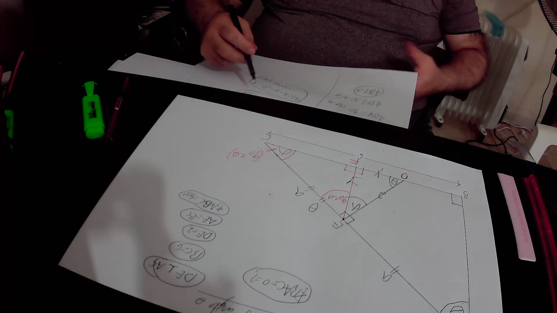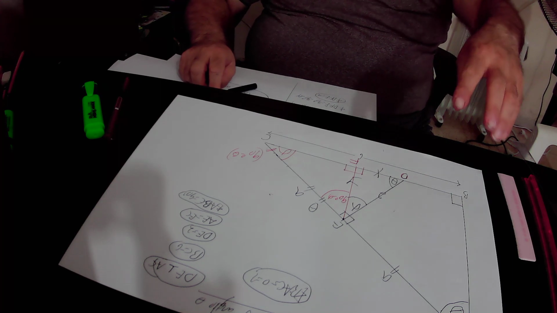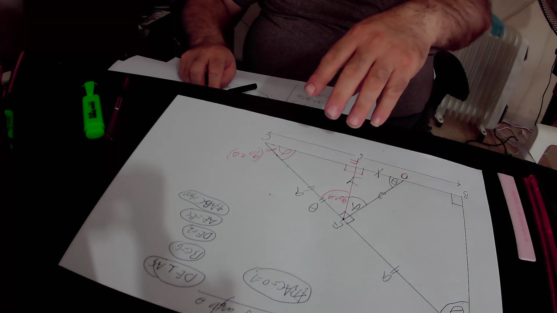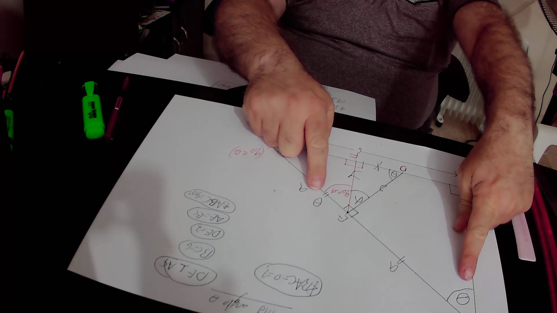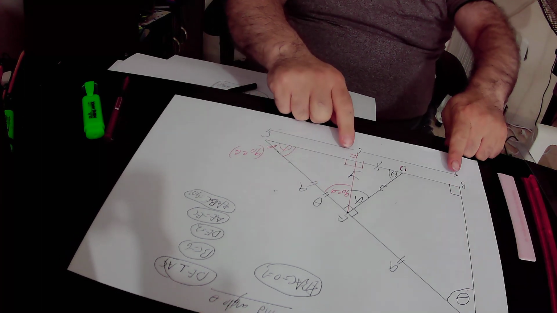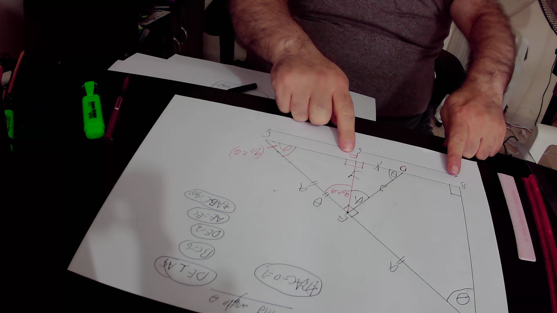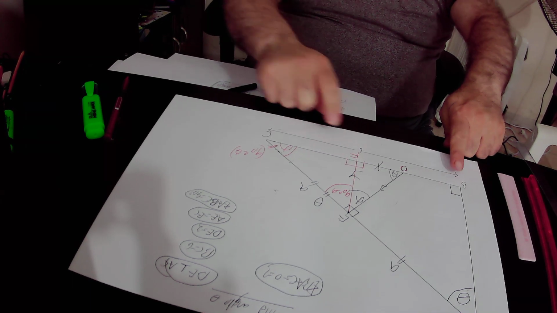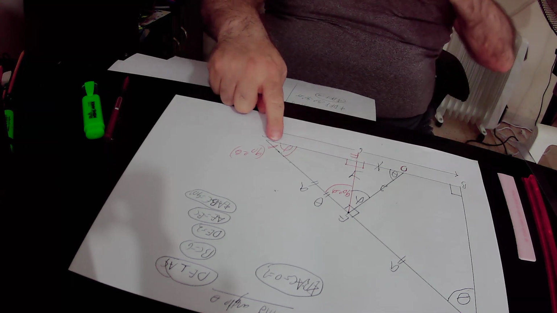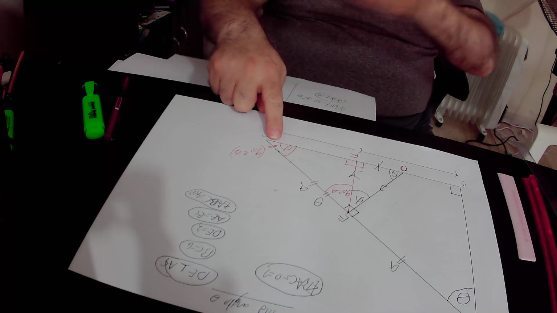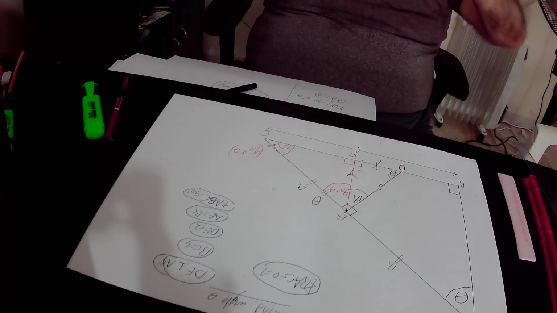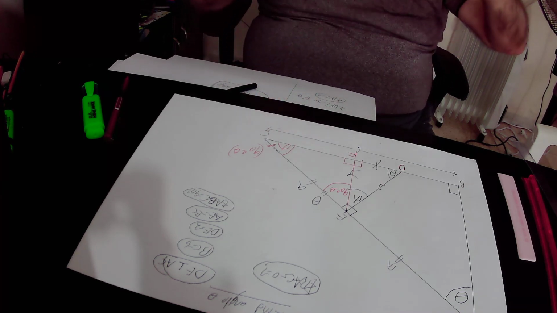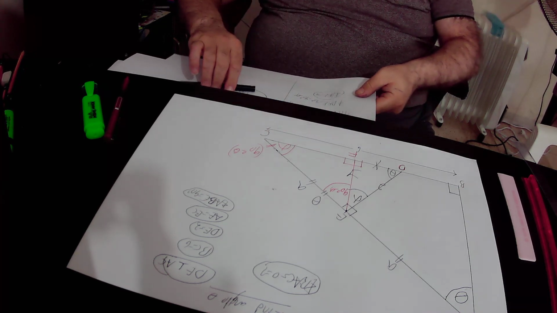So we actually proved that all the angles of triangle ABC correspond to all the angles of triangle EFC. Those two angles are both equal to theta, therefore they are equal to each other. Those two angles are both equal to 90 degrees, therefore they are equal to each other. And this angle is a common angle that belongs to both triangles, so this angle equals itself. Therefore, we prove that the right triangle ABC is similar to triangle EFC according to the angle similarity rule.